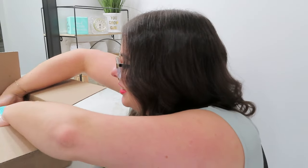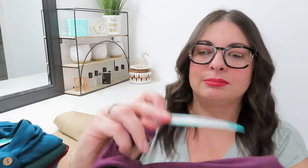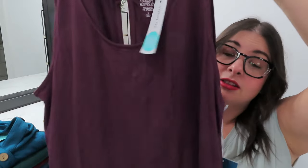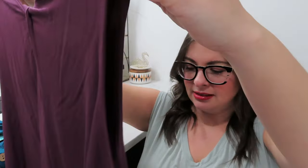Alright, here we go — here's our bundle. Look at those jewel tones, she's beautiful! She's a tight little package. Okay, first up: Morgan Spruce Allura twist back knit tank in dark purple. Say twist in the back — dark purple! I've been liking dark purples and you guys have been saying you like it on me too, so I appreciate that. This would be nice for spring, summer, fall, winter — wear a cardigan over it.